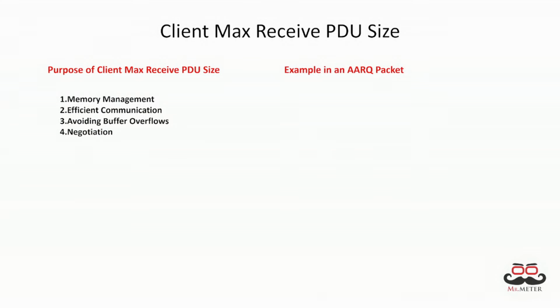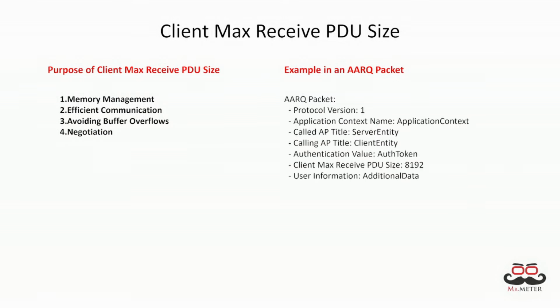Example in an AARQ packet. Here is an example of how the client max receive PDU size might be represented in an AARQ packet. In this example, the client max PDU size is set to 8,192 bytes, indicating that the client can receive a maximum of 8192 bytes in a single PDU.